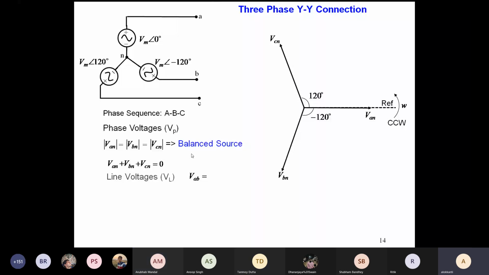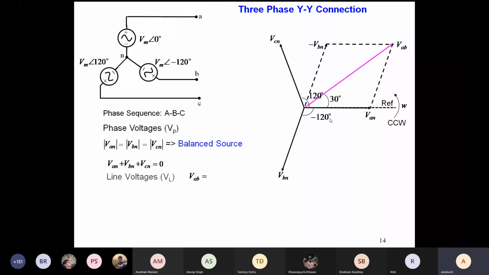Yes, 30. You have to be very confident whether it is plus 30 or minus 30, because you have been given a particular phase sequence A, B, and C. So VAB is VAN and VBN reversed. Okay, so VB, it will lead to a VAB here.